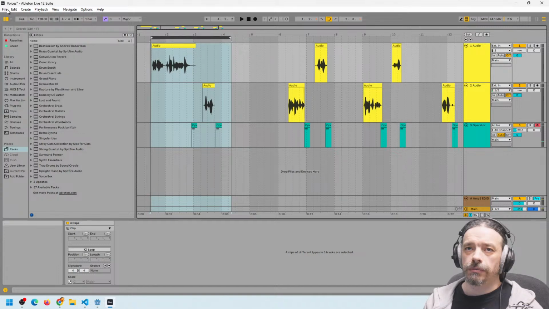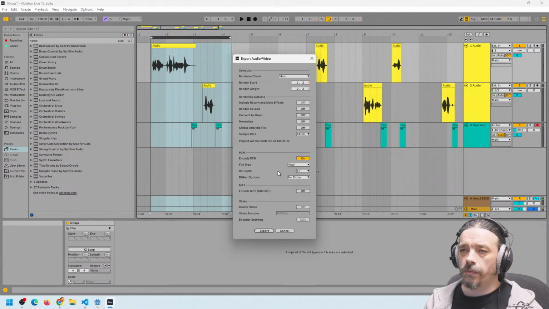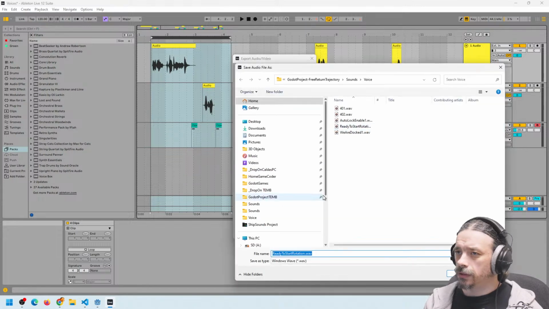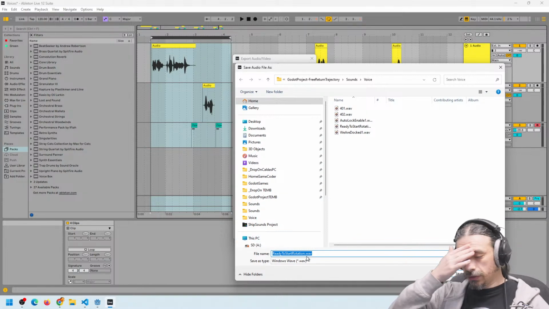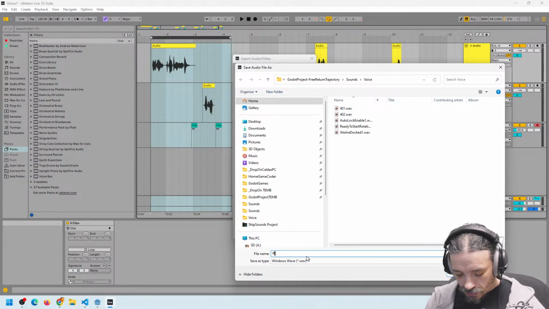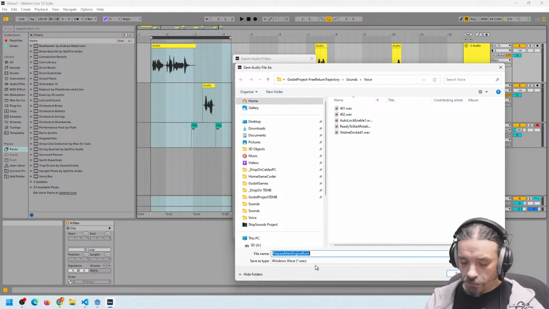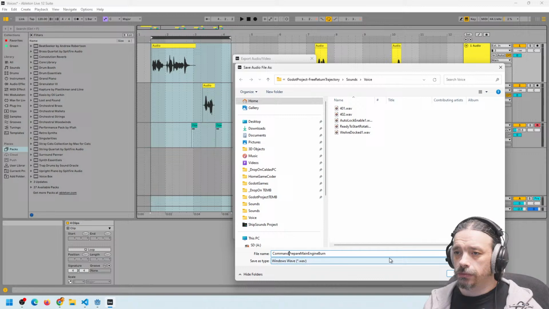Select the area, export, and this is the 401, but this will be called prepare main engine burn. Command prepare.